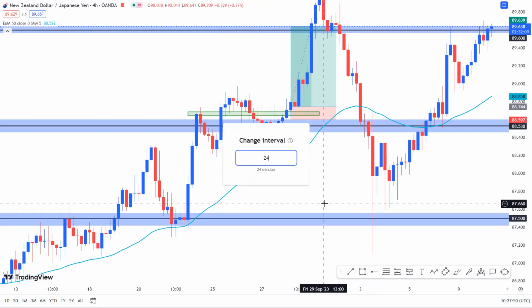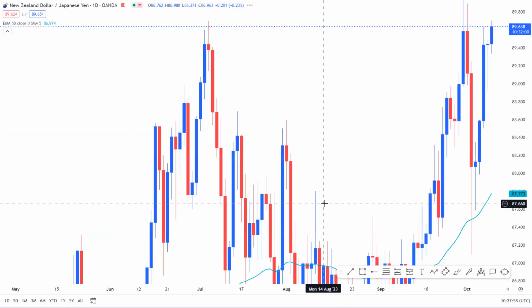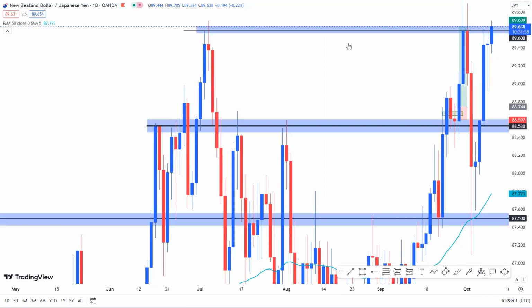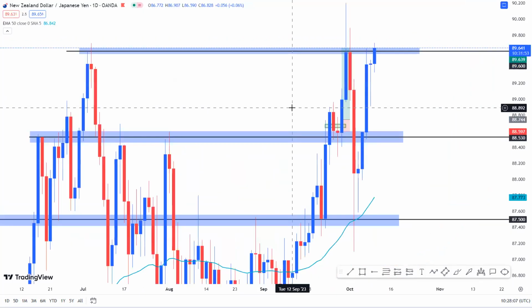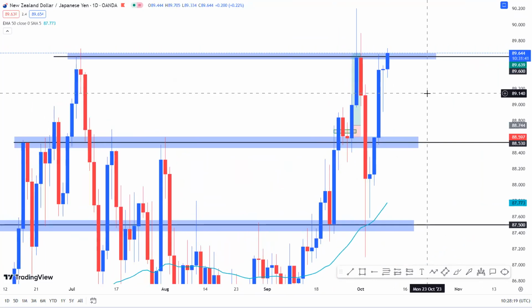Now, taking this back to the daily time frame, once I've been able to establish the market's direction, where is the market headed, using every one of these three time frames I had established right about here, the weekly, the daily, and the hourly, for the market trends. So the first thing I do is establish the market's direction, where is the market headed, and very clearly from these three time frames, the market is very much headed to the upside in a bullish market structure. So I only want to be looking to buy.